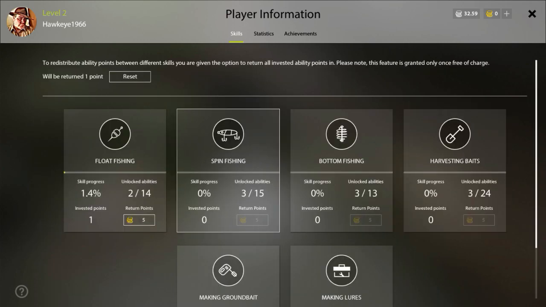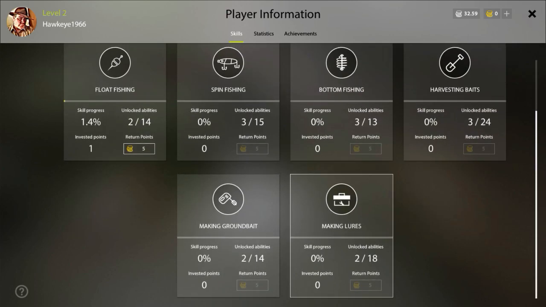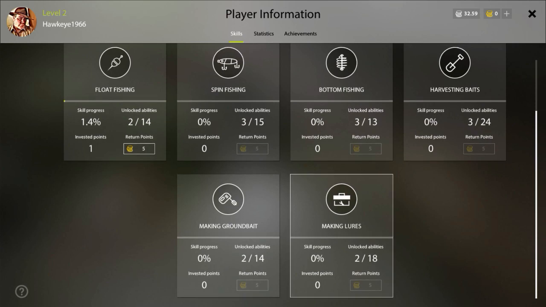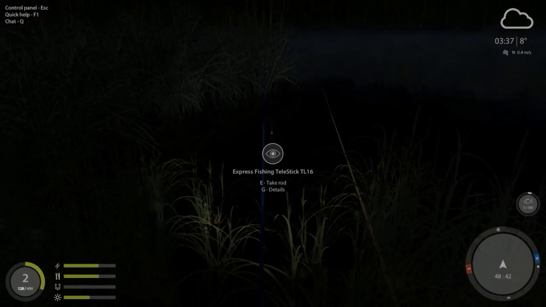Here's all the other ones. We got spin fishing, bottom fishing, harvesting baits, making ground bait, making lures. Making lures is something I haven't done yet. The reason I haven't is mainly because I haven't had the money to buy the stuff to make it just yet. I've been trying to do it without having to purchase gold at all. But you almost have to.